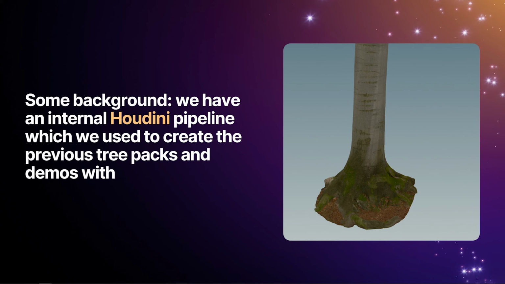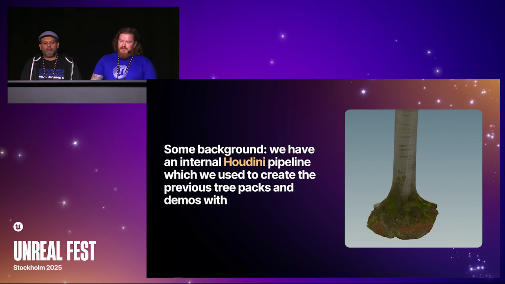Before we head into our last section, I just wanted to highlight a little bit of background tooling-wise, where we're coming from. We have an internal pipeline for creating foliage, which we've used extensively to create the previous tree packs we made from Quixel. It's been used in various demos that are featuring foliage like Electric Dreams, for example.